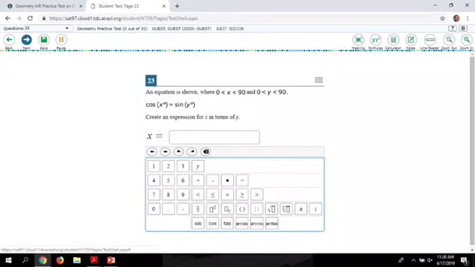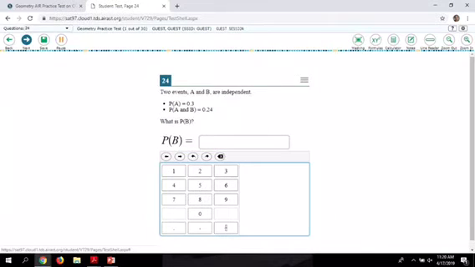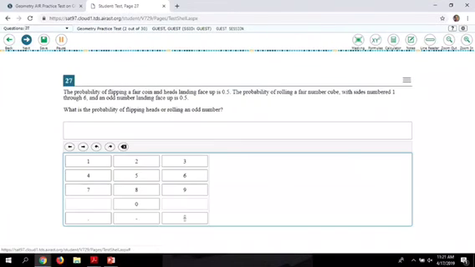Let's see if we have one here. I'll put an answer in here. It's not right, but we'll see. Actually, we had this one, I think. We had this on a practice test somewhere, so I'm going to put 0.8, I think is the answer. So I'm going to go to the end and see if I got it right.